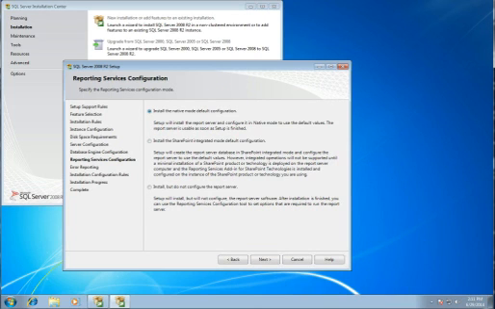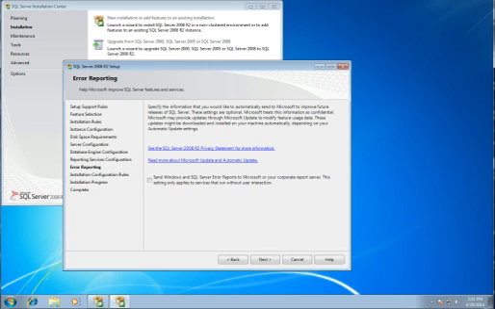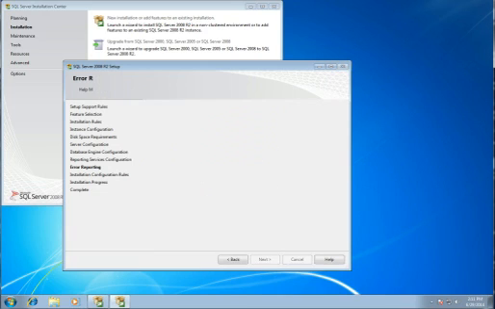Leave it on the top option for native, unless you happen to have SharePoint or something installed. Or you can install but not bother setting up reporting services if you don't want them, but usually when I'm installing SQL Server, I leave it on the top option because I've never actually had to set up anything to integrate with SharePoint yet. So click next. Yada yada yada, error reporting. If you want to send it back to Microsoft, just leave it unticked and then click next. It sets up the installation rules and then starts the installation.